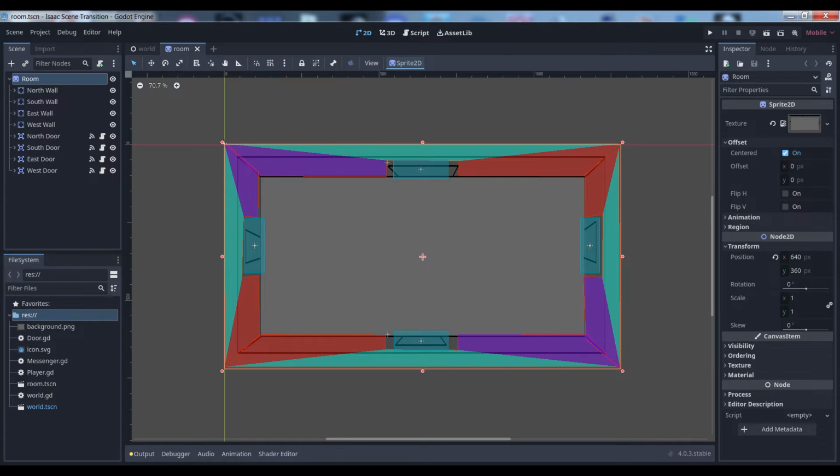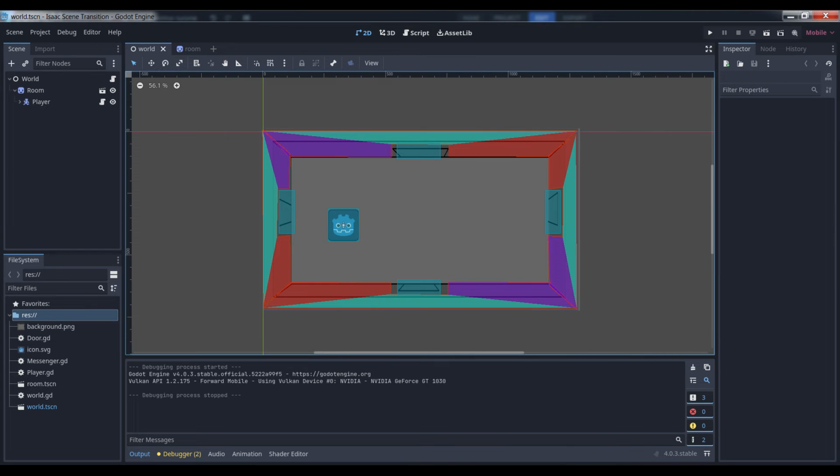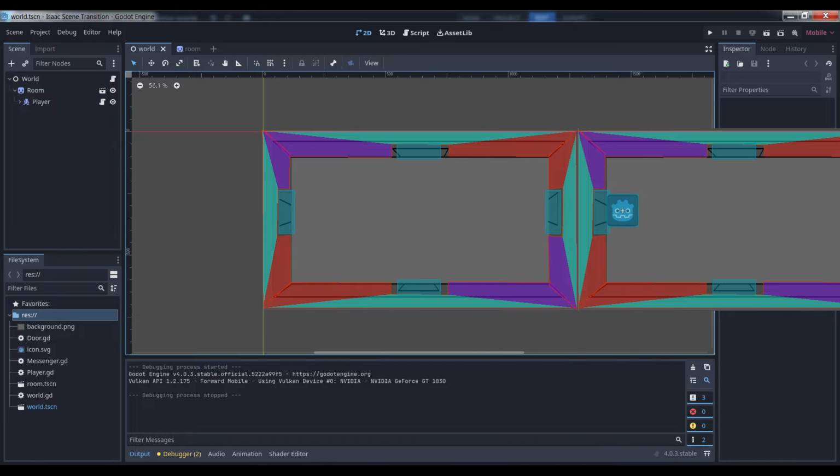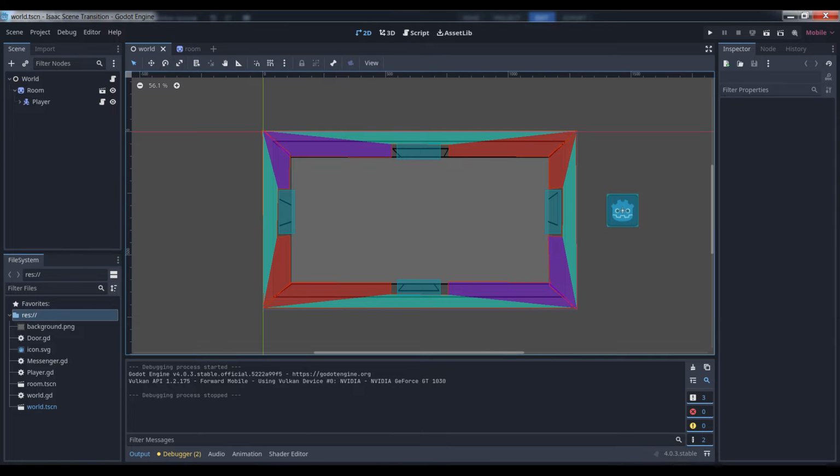So, let's get started. At its core, we're simply using a pair of nodes, a room node and a player node. The player node is parented to the room node, as would be anything else in the room. When the player hits one of the doors, a new room is generated off-screen, and then the existing room and the new room are moved into place. Once the old room is done transitioning, it's destroyed and the player is reparented to the new room.